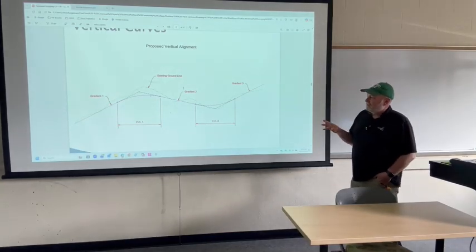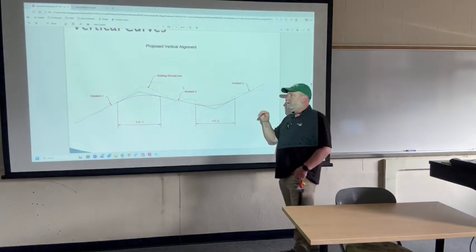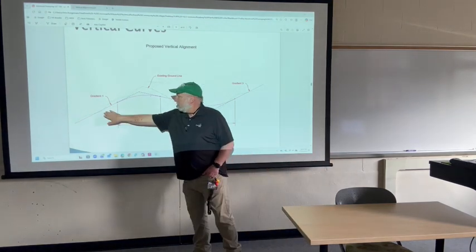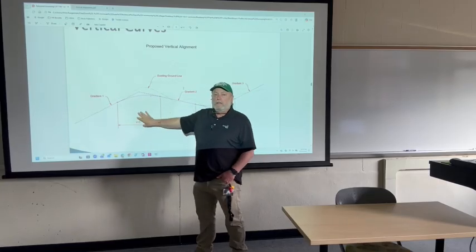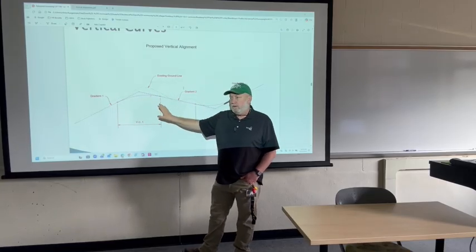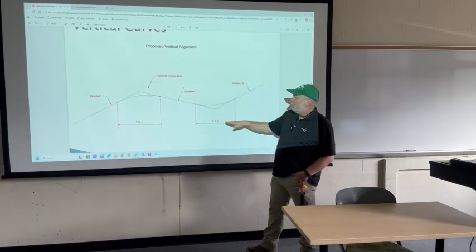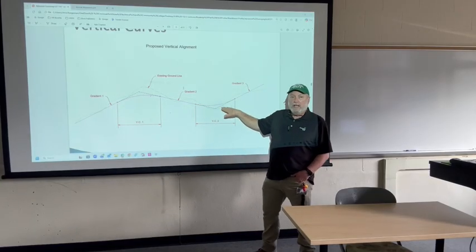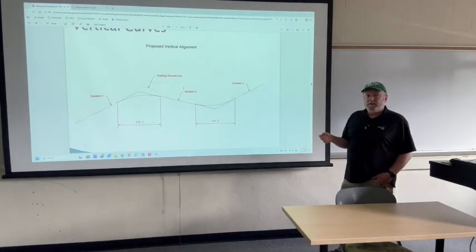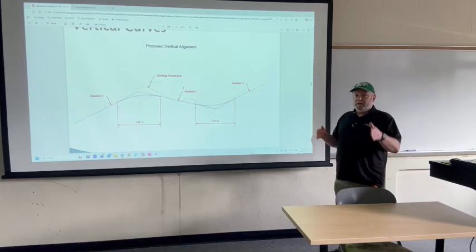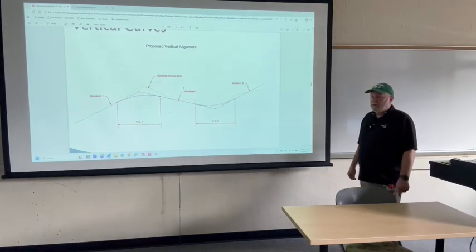I might be getting ahead of myself on the slides here, but I do want to mention we also have two different kinds. As you notice, with having a positive gradient coming in, a negative gradient coming out, we're going over the hill. This would be called a crest curve. We have a negative gradient coming in and a positive going out. We got this sag vertical curve. So we'll also talk about crest and sag vertical curves. Basically, crest being going over, sag under. Make sense?